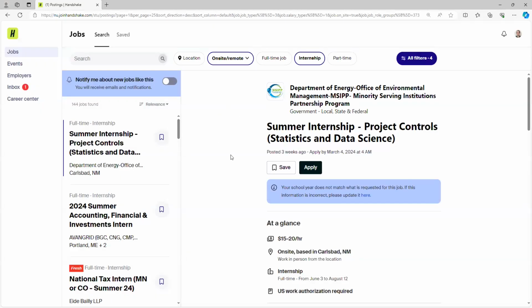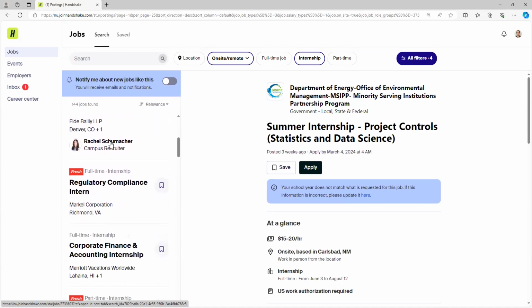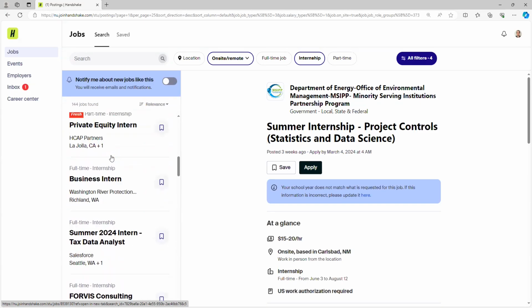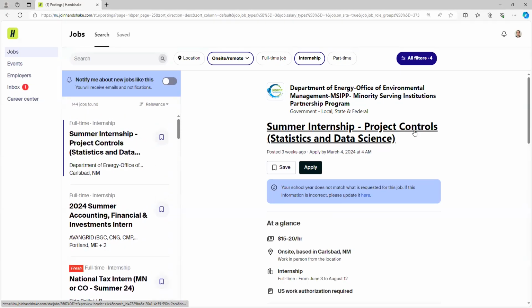So if we hit show results here, we'll be able to see the 144 jobs based on the filters that we set. In any given job posting, this is essentially what it will look like. Once you've clicked on it over here, which this one is selected, all of your postings are located here. So all of the postings based on your filters are in this list over here. So you can click on any of them and get all of the additional information for them.